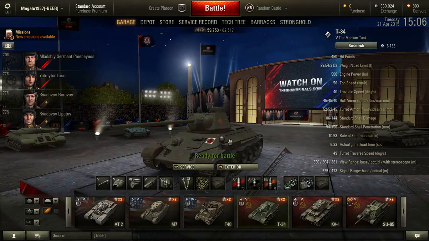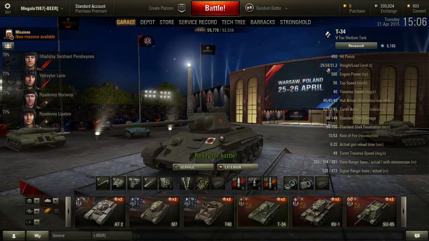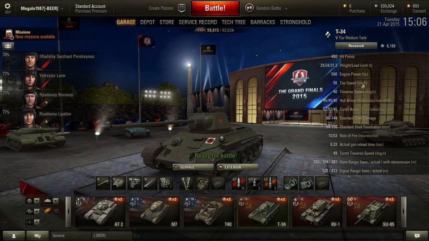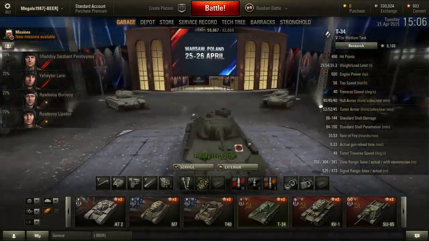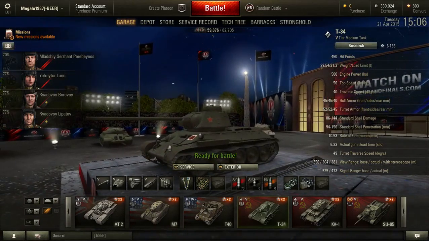Right, the stats. 450 hit points. 29.54 tons weight, and 31.3 tons load limit, so it goes up pretty much when you fully load it. Engine power is 500 horsepower. The top speed is 56 kilometers an hour. Traverse speed is 40 degrees a second. Hull armor is 45-45 and 40 back here. I can't go far back because of this new screen. Turret is 54-54-45, so basically the front here is also the back of the turret.